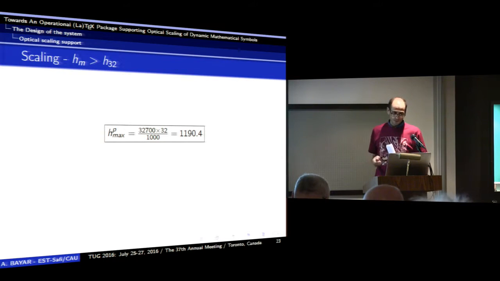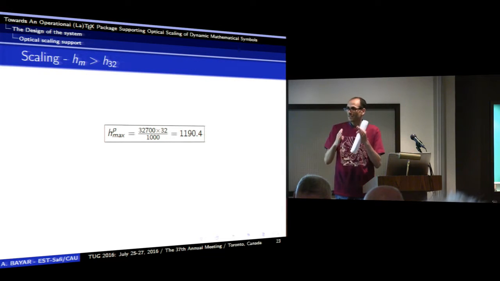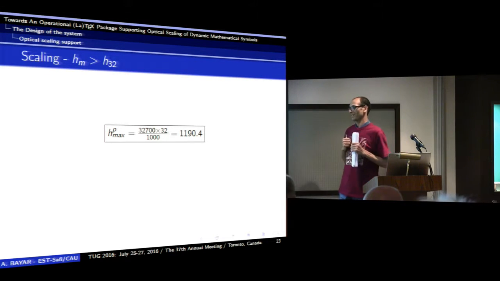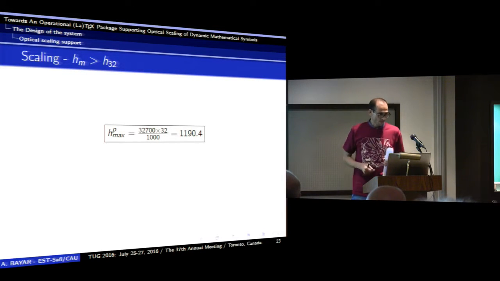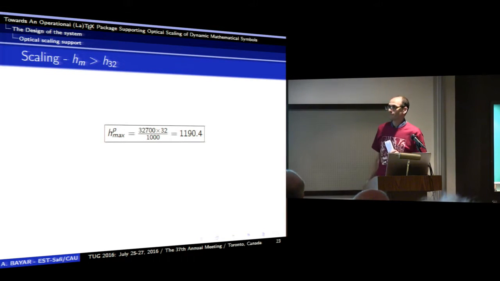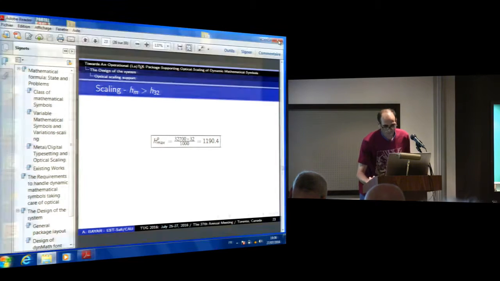When we worked on the mathematical model, we found that, okay, I will summarize, and I will pass to the test because it's more important than this. All these details are in the paper. So we have worked on TeX using PostScript Type 3 parameterized fonts, respecting a mathematical model that we have developed, and we got a mini package that allows the user to manage mathematical formulas with dynamic mathematical symbols respecting optical scaling.